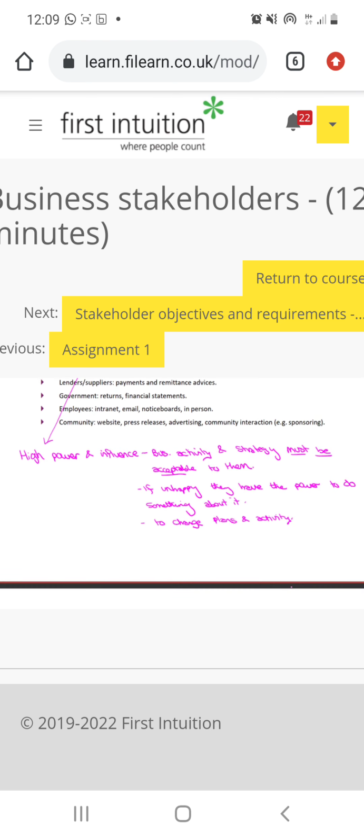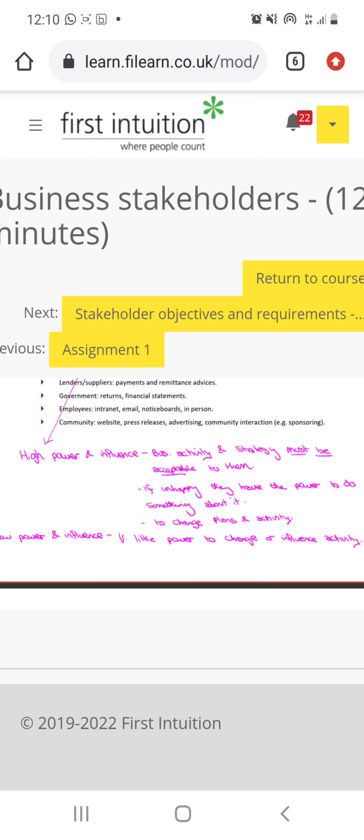We then have other groups of stakeholders who might have a low level of power and influence. It will depend on the scenario that we're presented with. So in your exam, you do have to read the scenario very carefully. You might want to keep those stakeholders with low power and influence informed on what it is you're doing, but very little power to change or influence activity.